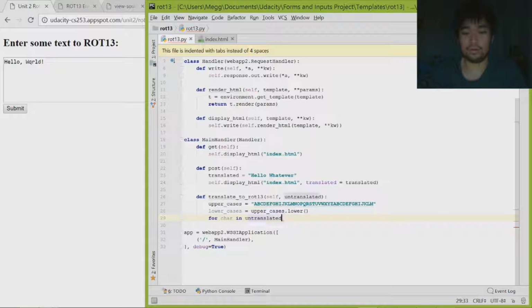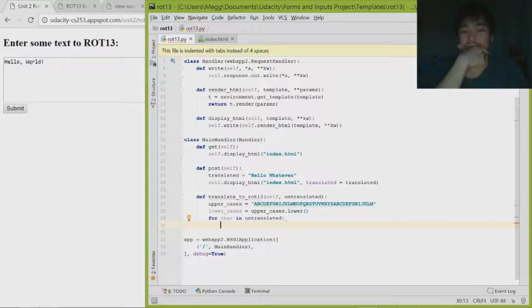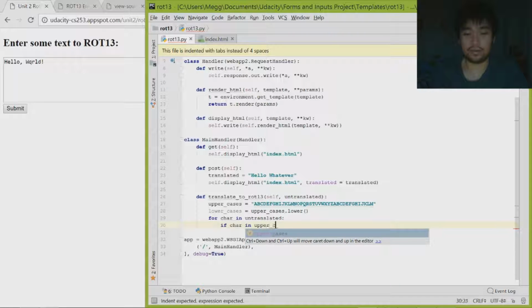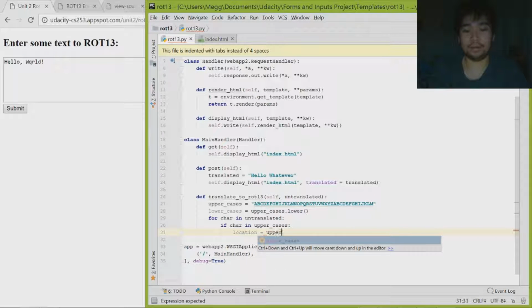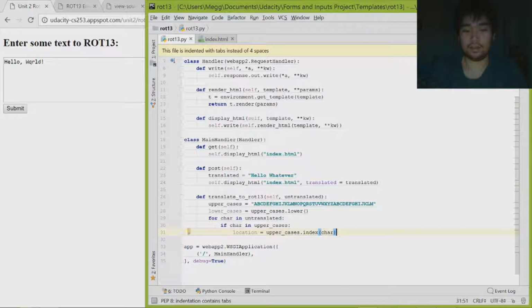Okay, so if char in upper cases, we're going to do location is equal to upper cases dot index, and then give it char.